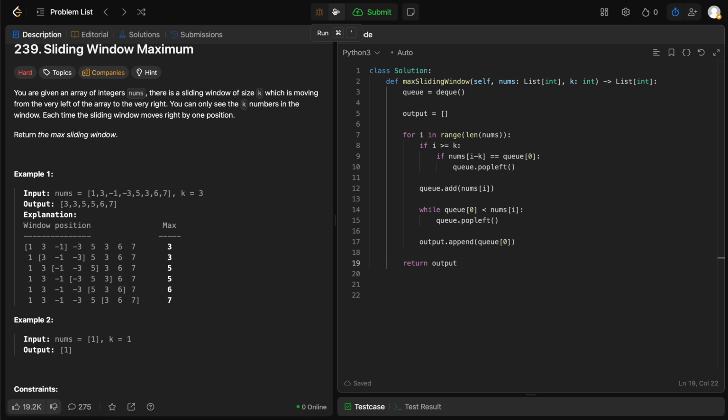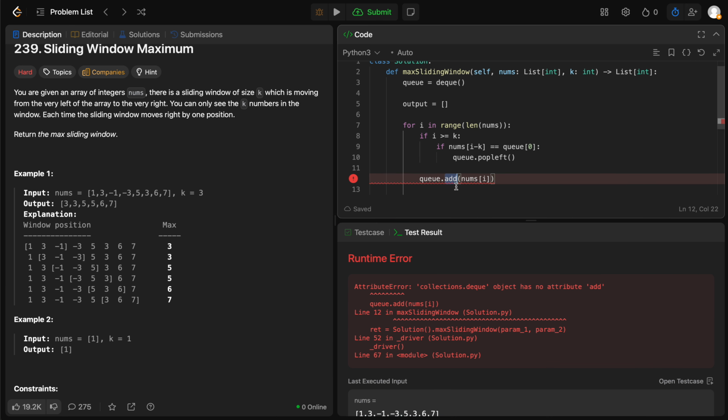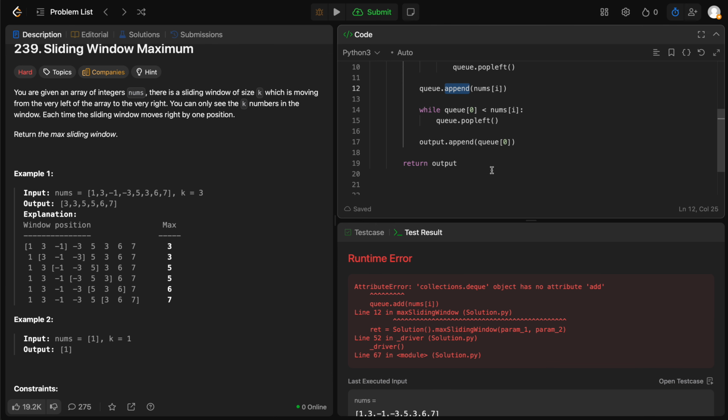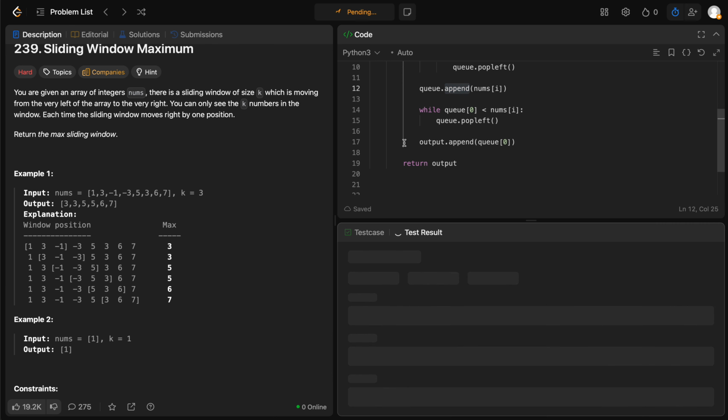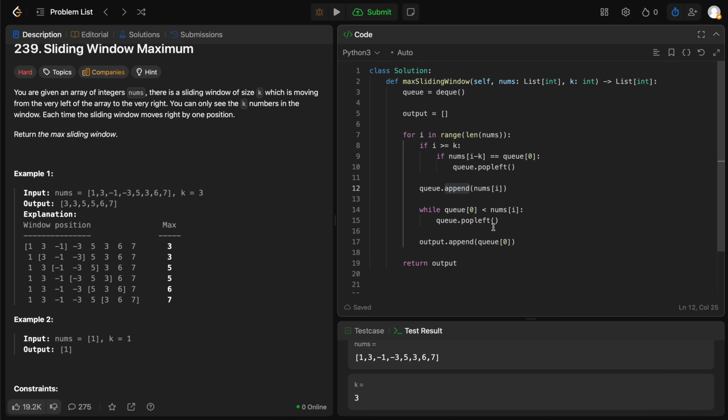I think something like this. Okay, then append, I guess. And I don't output, I only output if i is greater or equal to k. Then I do this.